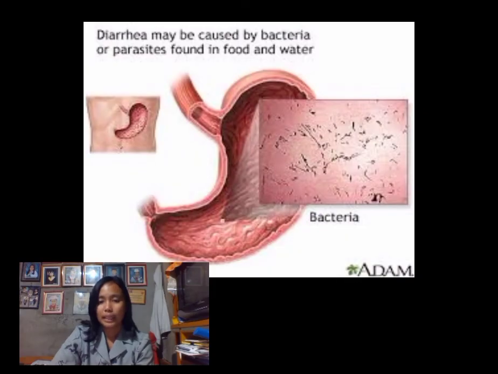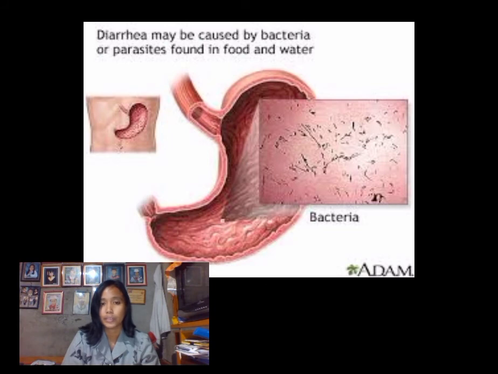There are many diseases of the lower digestive system, but I chose only one, which is diarrhea. Diarrhea is characterized by loose watery stool or bowel movements. If we have a loose stool 3 or more times in one day, we have diarrhea. Acute diarrhea is diarrhea that lasts for a short period of time. It is a common issue. It typically lasts for 1 to 2 days, but it may last longer. Then it vanishes on its own.